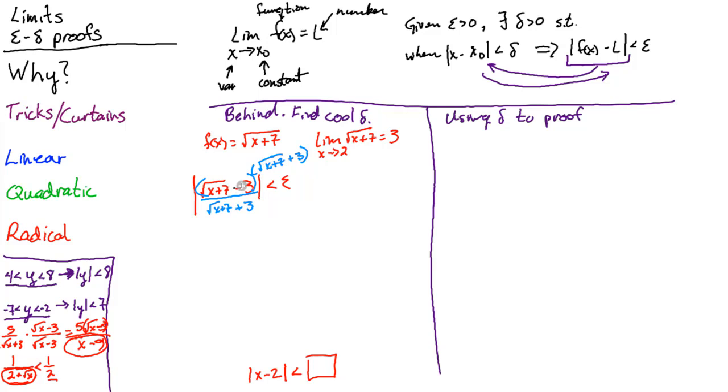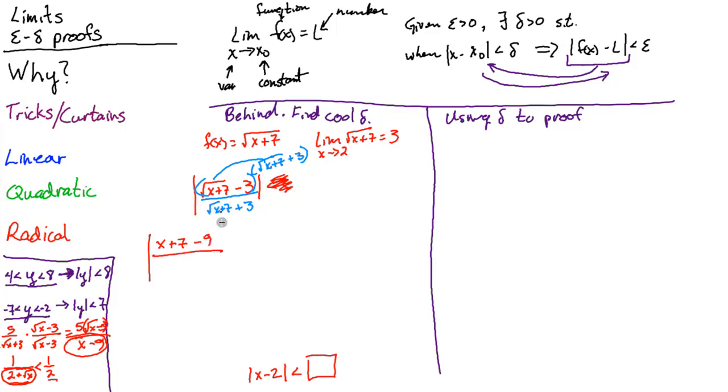So when we multiply it, again, these are conjugates, so that goes to that, and look at what we have now. This side right here, let's get rid of this for just a little minute. This guy right here, square root of x plus 7 times square root of x plus 7 is x plus 7. Then you have square root of x plus 7 times positive 3, that's positive 3 square roots of x plus 7. Then minus 3 square roots of x plus 7. They go away. And then minus 3 times positive 3 is a minus 9.